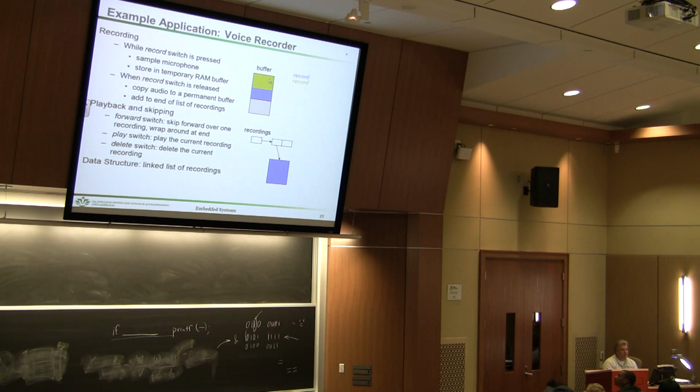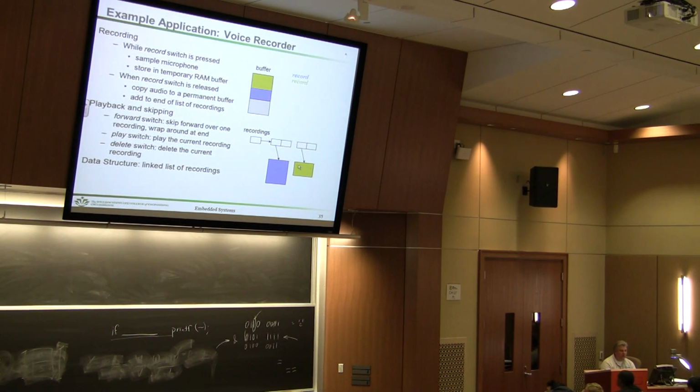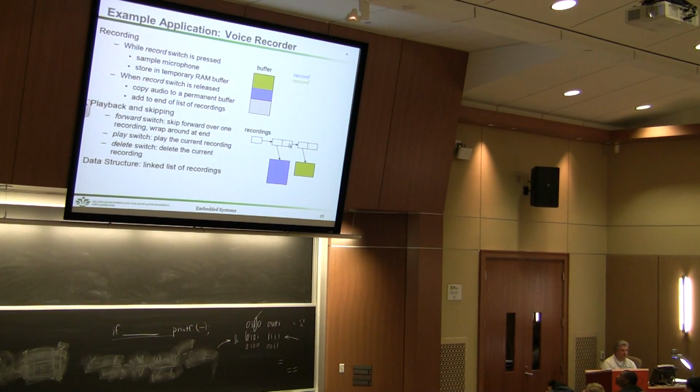So now I have this temporary space. I'm going to malloc, and I'm going to get some space somewhere else. Then one by one, I'm going to copy all the bytes of that data over. And then I'm going to create another bit of memory for my data structure. Since I want to keep a string of all these things I've recorded, here's my first one, here's my second one. I'll point to what I've recorded here, and then I'll use this part of the data structure here to say, okay, and here's the next recording.